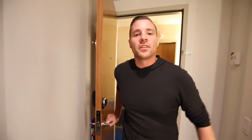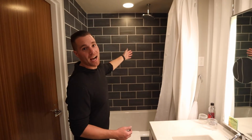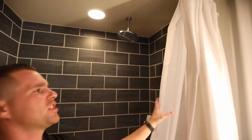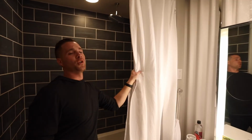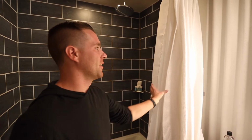What's up, guys? So we're here at the W Dallas Victory, and I thought we'd start the tour out here at the 2-queen spectacular room with the bathroom. Nonetheless, we have this awesome rainhead shower here. It's unfortunately a shower curtain, which is not normal for a W. Normally they're nice glass doors. But here we've got a shower curtain, which is totally fine. Only downside there is a little less private. And that might be the theme you find here, is that there's not a lot of privacy.